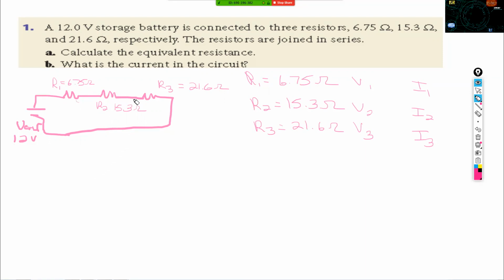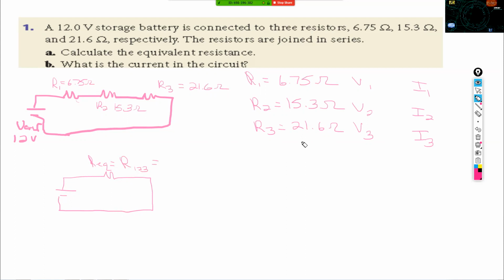This is how I set them all up. Now I need to break these apart down into one circuit. So what I want to get to is that I have one resistor that I could replace it with and it acts exactly the same. Now it's called the equivalent resistance. Now I write it as this: 1, 2, 3. That way it tells me I've combined these circuits.